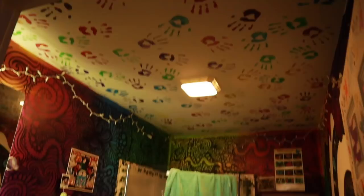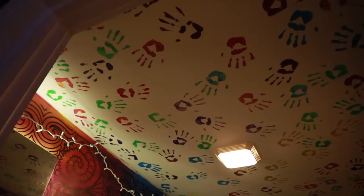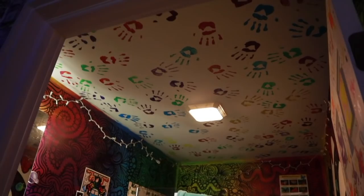Now, I don't know why, I just can't stop doing the swirls. They're so fun. But now I'd really like to do them on my bathroom ceiling, because I have all these handprints, but I'm not really a big fan of them, and I think the black swirls would look really cool with the handprints in the background. So that's what I'm gonna do today.